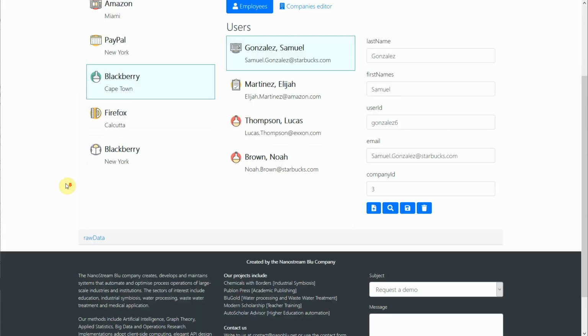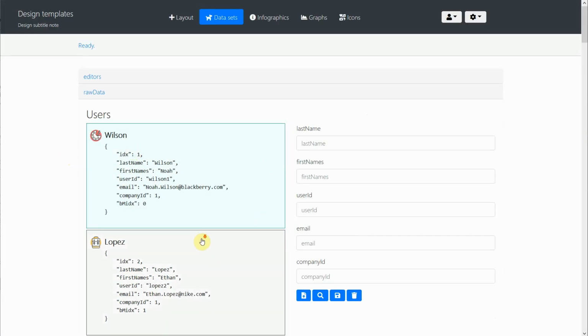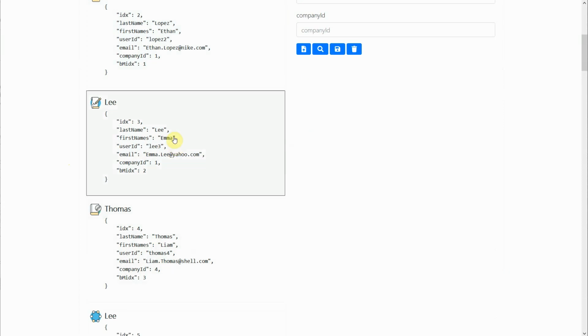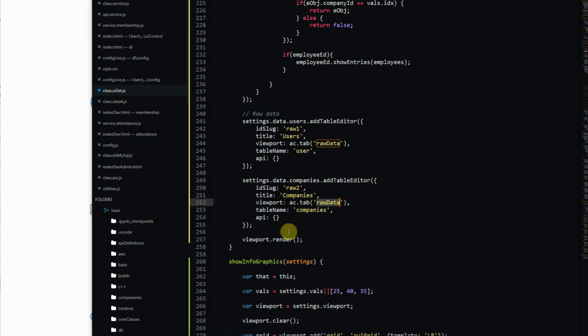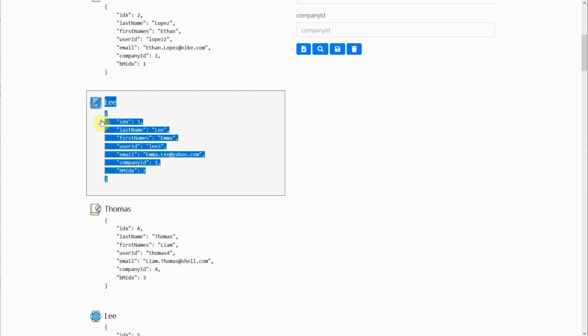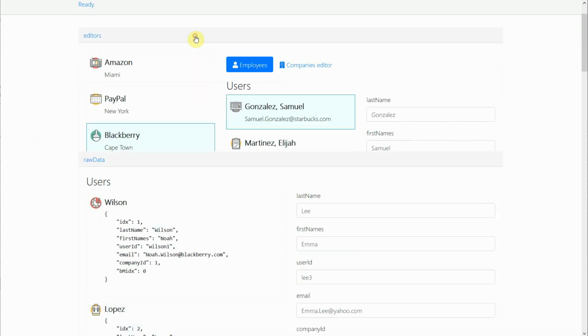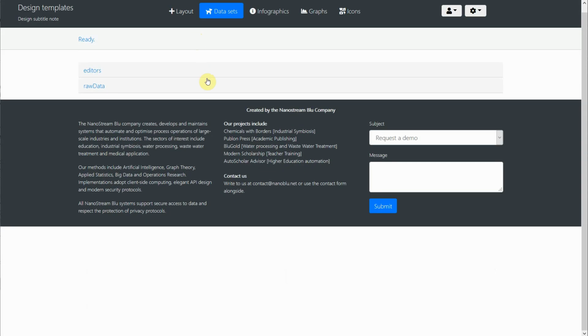So if you go down here under raw data, you can see here's your users list, and if you don't specify the table body, then it's going to just give you whatever's in that entry. So it's giving us the whole object here. So you can read through this and you can cross-check whether the editor is operating correctly by looking at this.